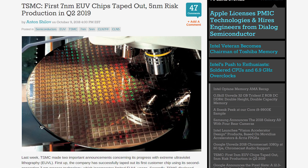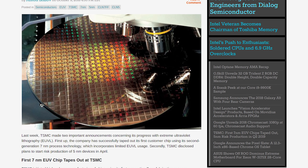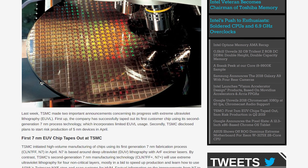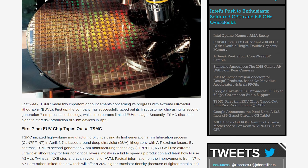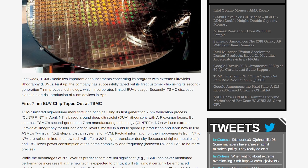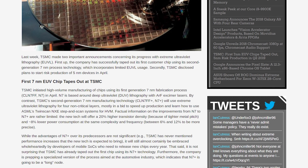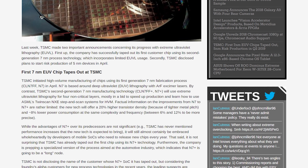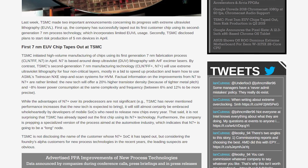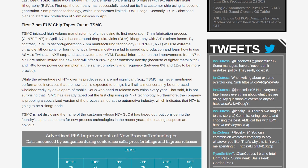TSMC are already moving on to the next big step for 7nm, which is the introduction of extreme ultraviolet, or EUV lithography, which will be used for elements of their 7nm production pipeline. Current 7nm chips are manufactured using deep ultraviolet lithography, but the move to EUV has been long-awaited in the industry and is basically a requirement to go smaller than 7nm. TSMC are using it for non-critical layers in a second-generation 7nm node called 7FF+. Nantac has a great article describing the technical details, and it sounds like 7FF+ will bring small improvements due to the limited use of EUV — with no performance claims yet, but 20% higher transistor density and between 6% and 12% lower power consumption relative to first-gen 7nm.